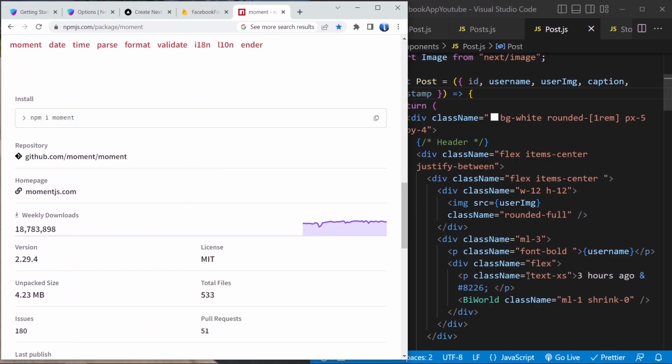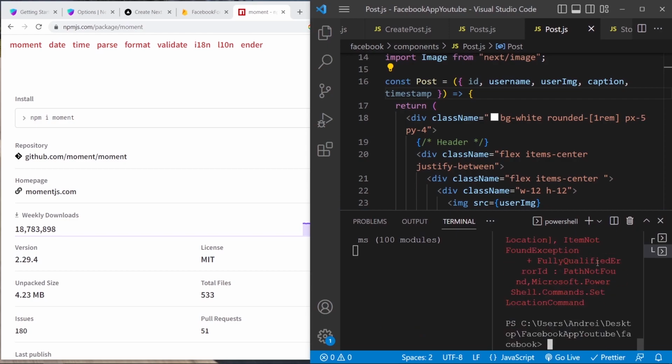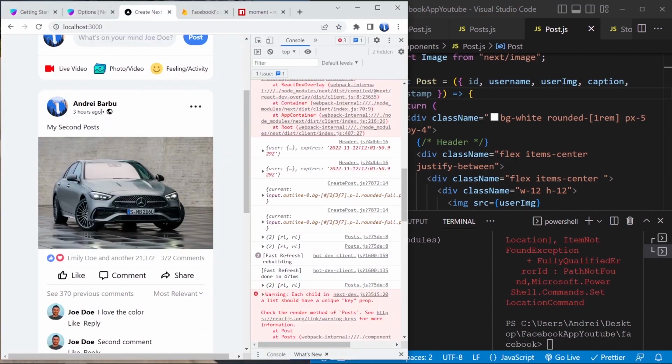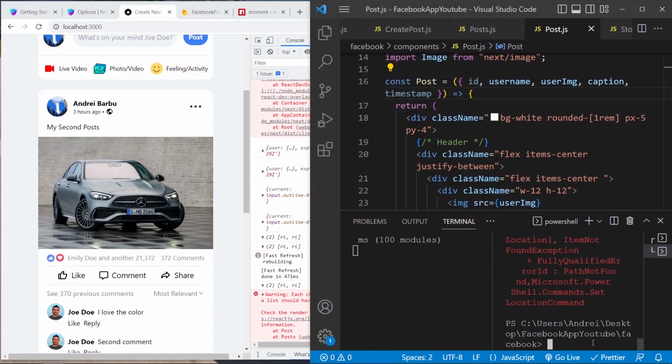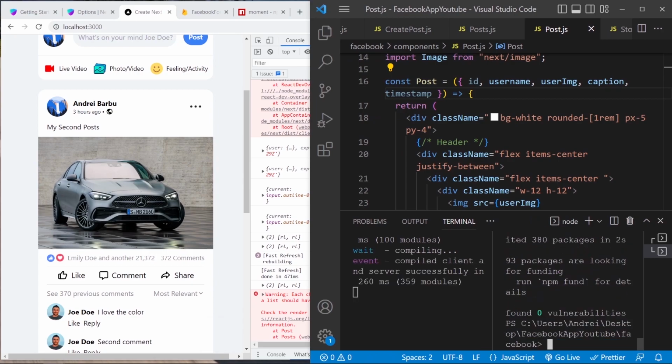Let's copy this and let's install npm moment. I'm gonna say cd Facebook. This is a library to help us with the timestamp that is right here. So I'm gonna say npm i moment, and now let's wait for this to install.